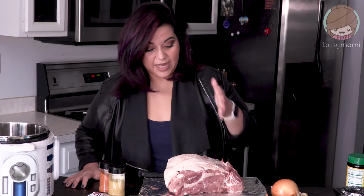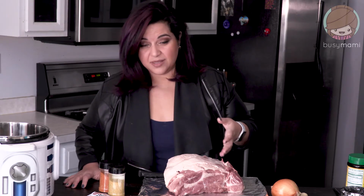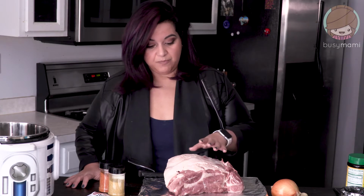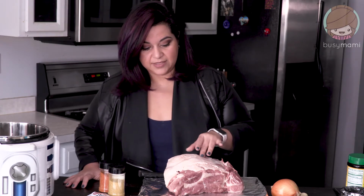It's only $11, and I usually make this and then freeze it once it's made, and then I put it in baggies for whenever I want to eat it. But yeah, this will last. This is probably like a month's worth of meat.